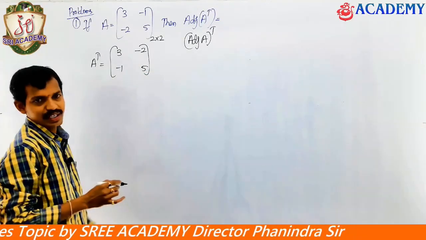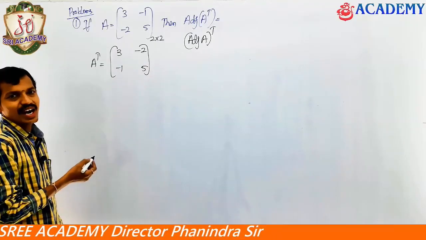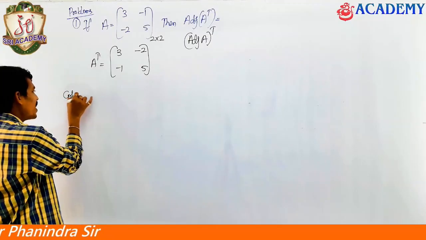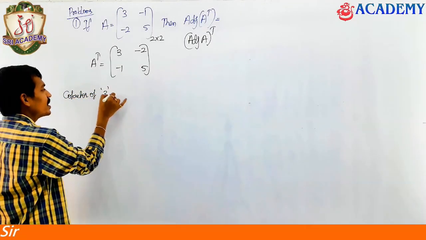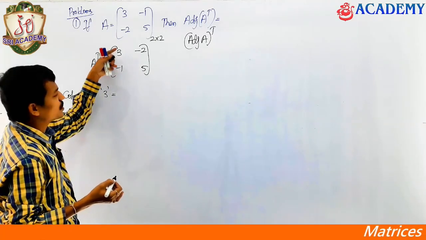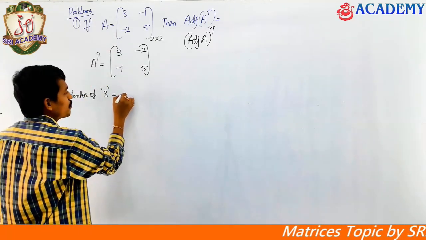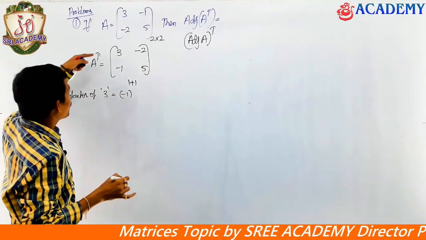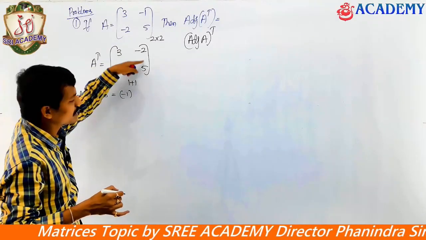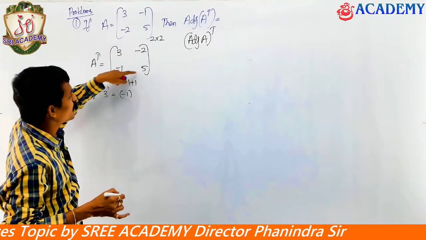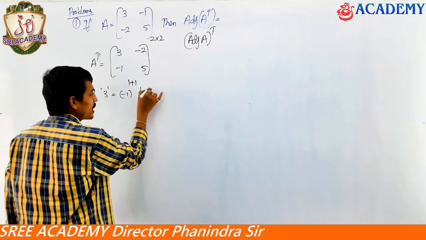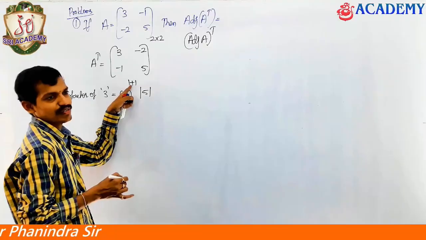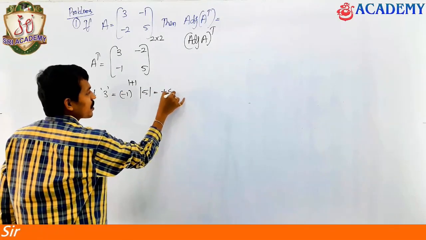To find the adjoint matrix, first of all we require the cofactor matrix. That's why I am finding each and every element's cofactor. Come on, follow me. Here the cofactor of 3. 3 is in first row, first column. First row, first column, -1 to the power of row number 1, column number 1. After eliminating first row, first column, for a 2 by 2 matrix, 1 row and 1 column eliminated just leaves a 1 by 1 matrix. That matrix's determinant, a 1 by 1 matrix determinant, is nothing but the element itself. 5 into -1 to the power of 1 plus 1 is nothing but +1. That is going to be +5.